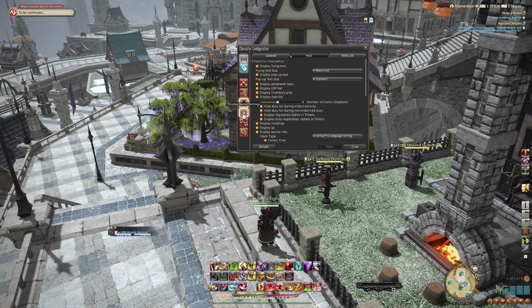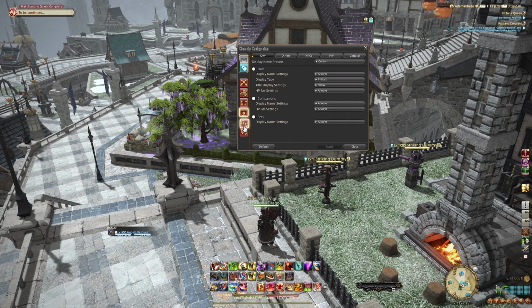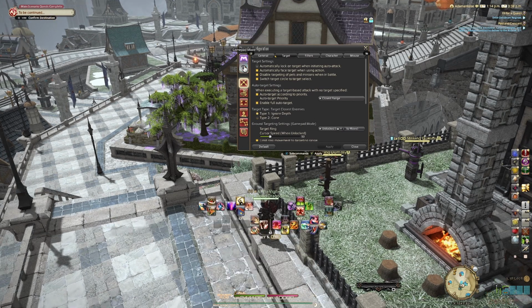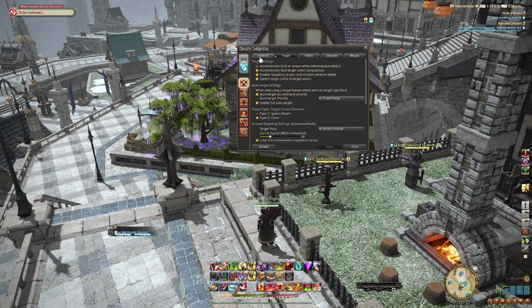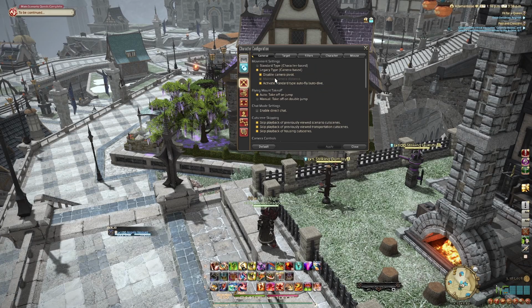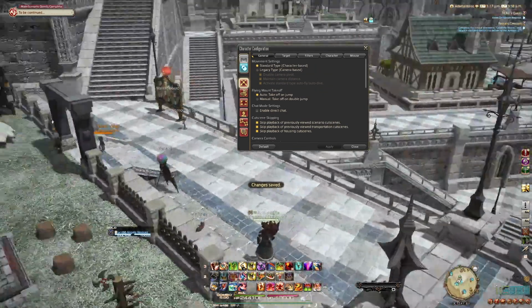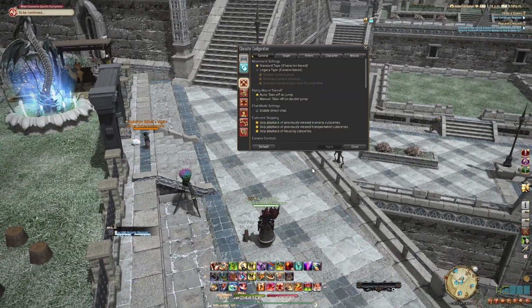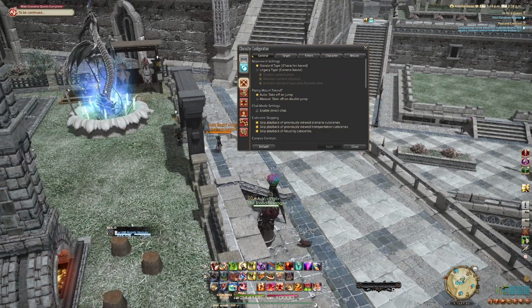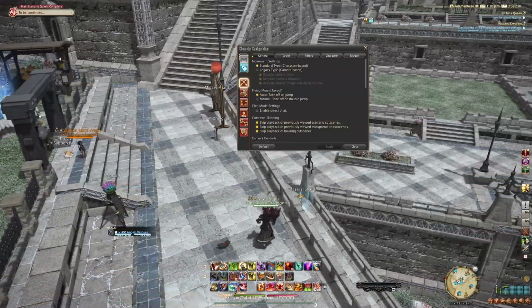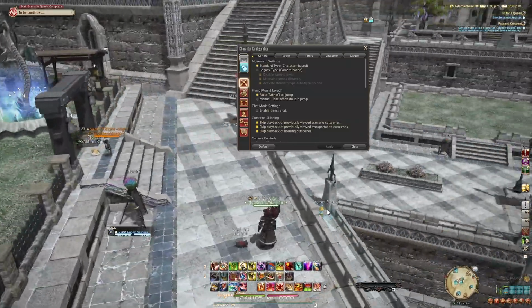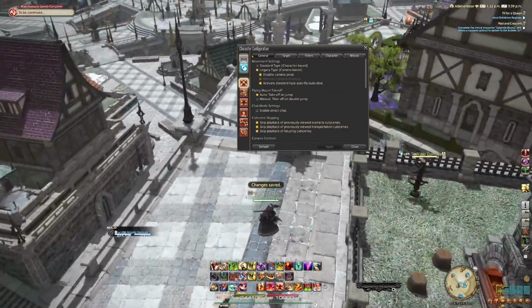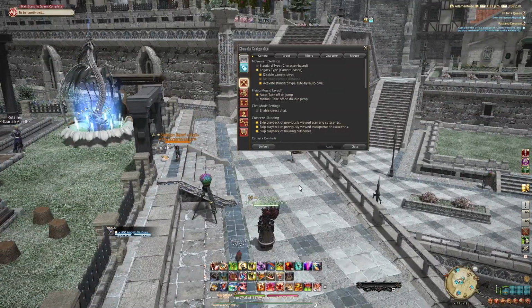Most of these settings are very preference, but there are some that I would recommend changing. This button will change it from mouse to gamepad. In control settings, movement, default on keyboard is standard, which means when you press W it moves you forward, S it backpedals, Q strafes left, E strafes right, A and D turn. I recommend changing to legacy, which is the default for controller, and this allows you to move more freely.